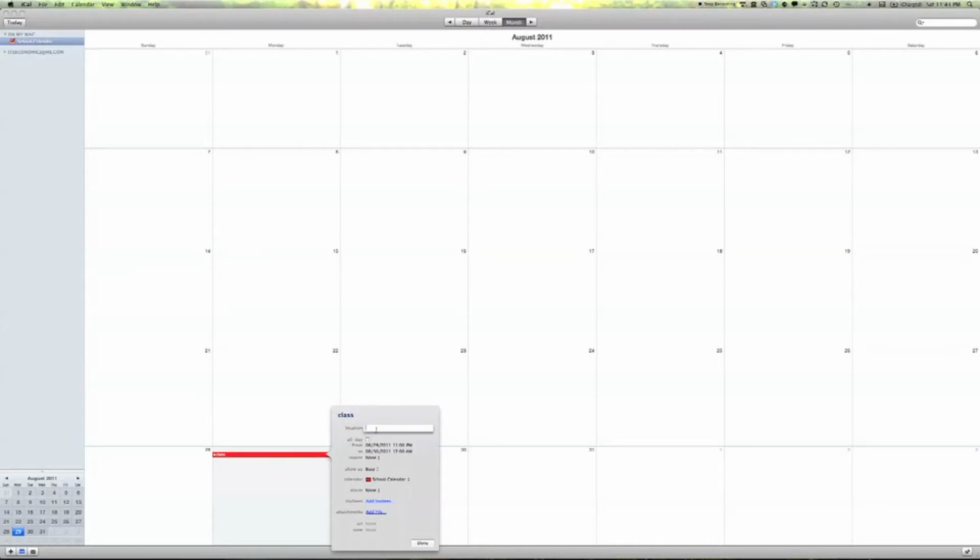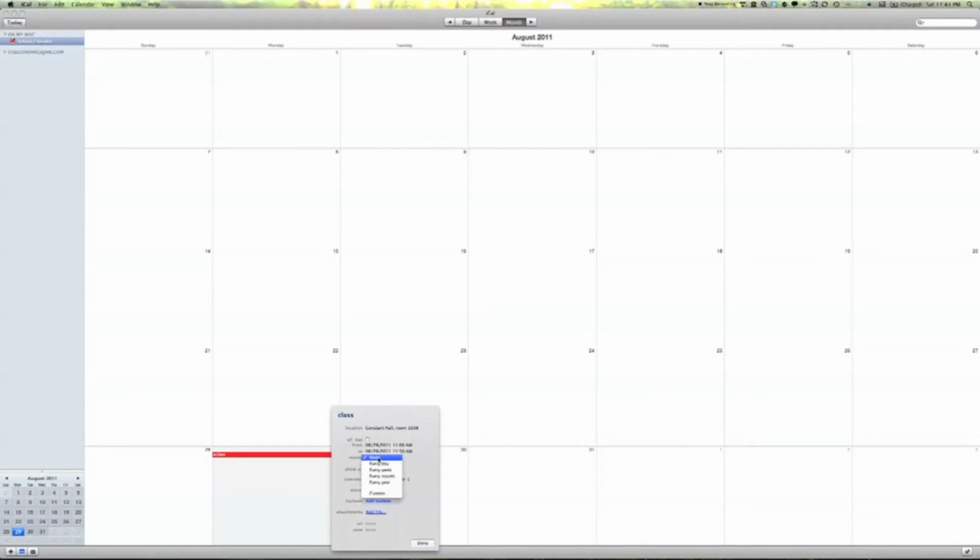And then I'm going to go ahead and fill in some of the information. So for location, I know it's in Constant Hall. If you want, you can even give it a specific room number. And then here we're going to list the time. So I know it's at 11 a.m. going until 11:50 a.m.